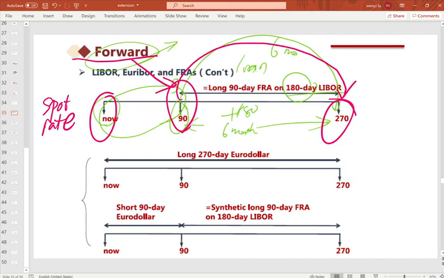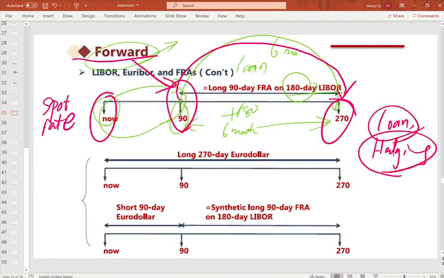Be careful when you sign a contract. Like we mentioned, if you are actually short of money and you want to borrow loans, and you want to reduce your interest rate risk, you have the hedging case. In the hedging case, we want to deliver the loans as you need.